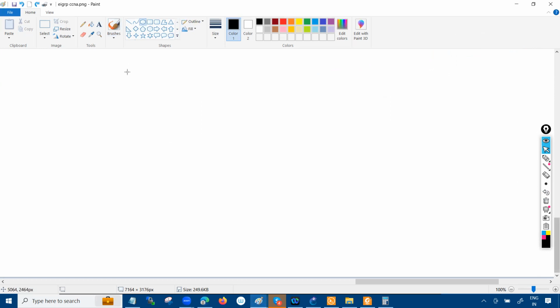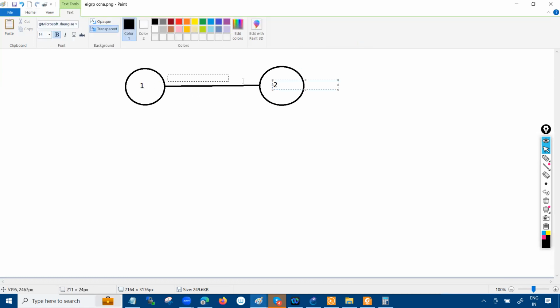Take example, we have router number 1 and router number 2. This network we have as 10.1, so 12.1 I can make this one, and I'll make this network 12.0/24.